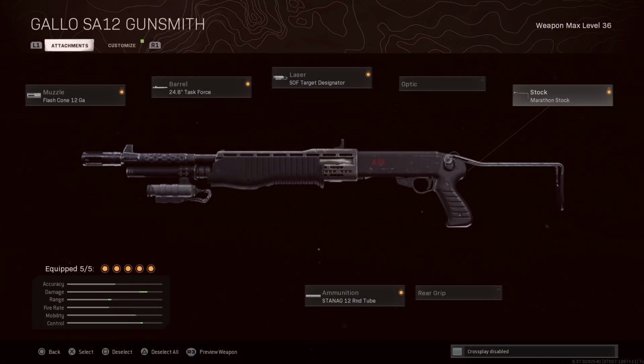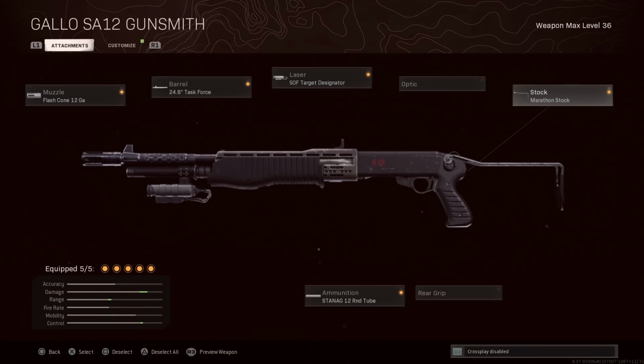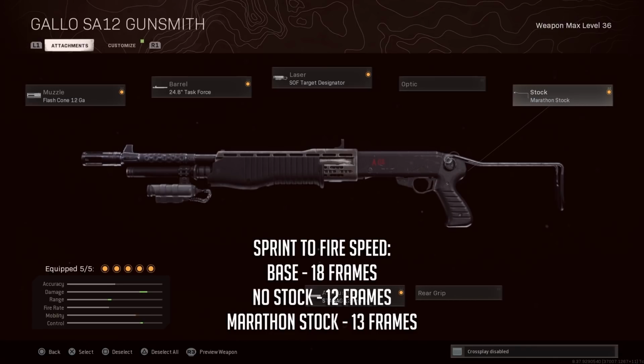Next, use the Marathon stock. The Marathon stock is actually a bit underutilized in my book because it gives you almost as much of a sprint to fire bonus as the no stock attachment. No stock took the sprint to fire speed down to about 12 frames from 18, and the Marathon stock was at about 13 or so.